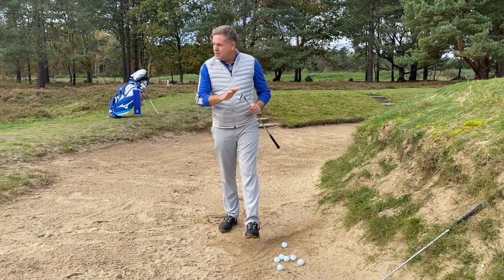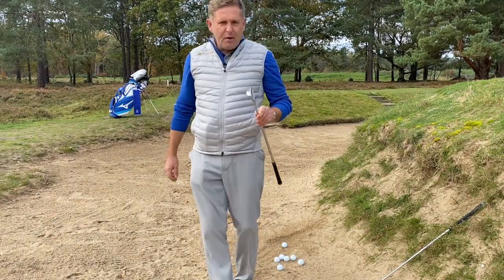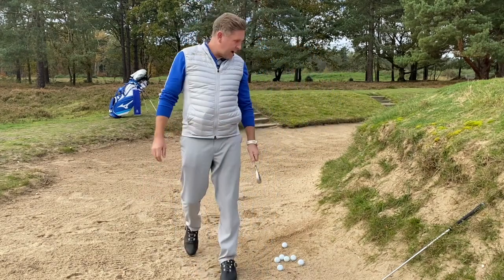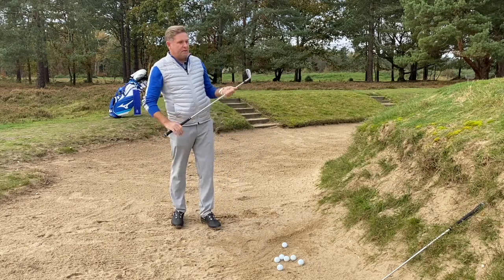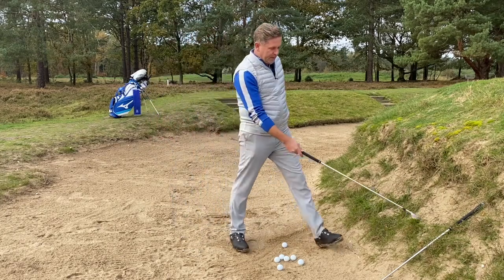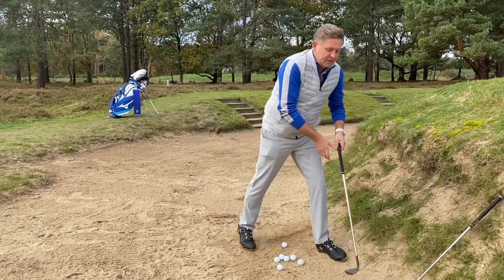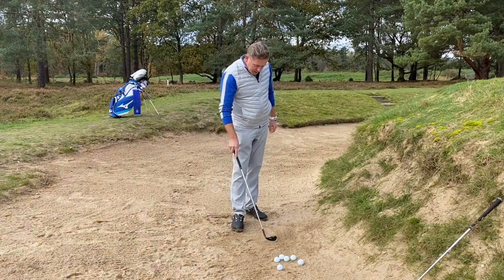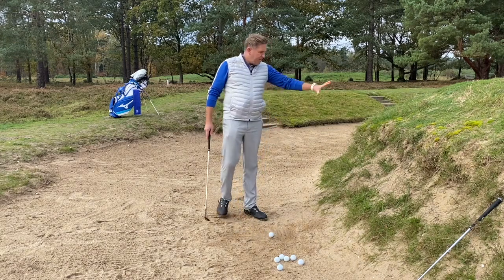Okay, so just so you know, we're here at the 16th hole, and yes, that was a 7-iron. Just to show you how easy it is to get the ball over this lip that lots of you struggle with. So let's go to my other club, which is the 60 degree. So the problem is that you worry too much about this bank.